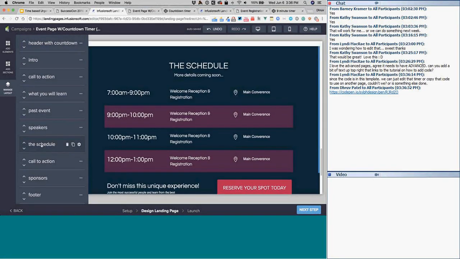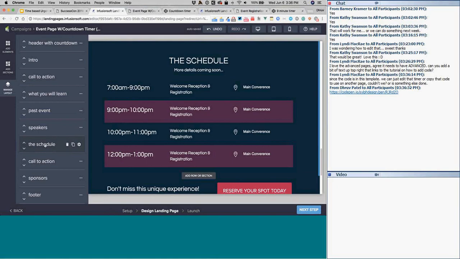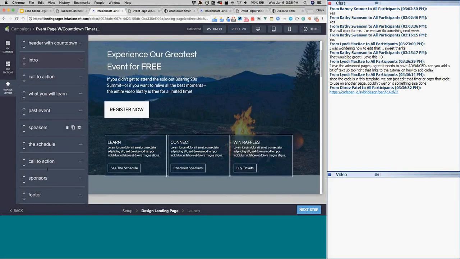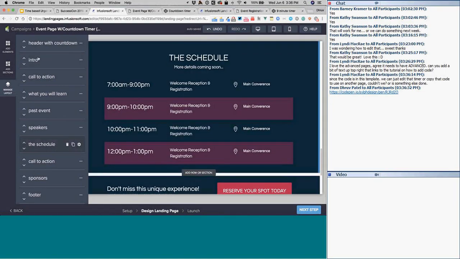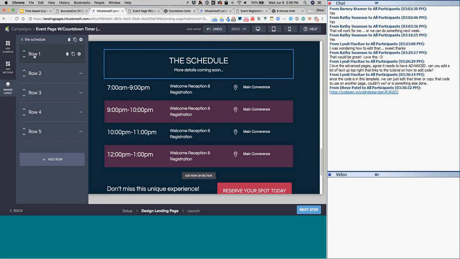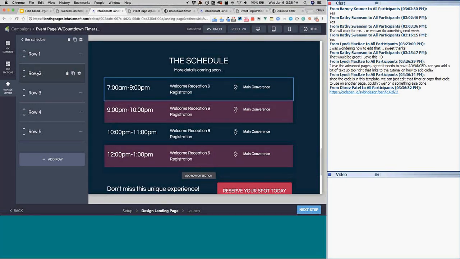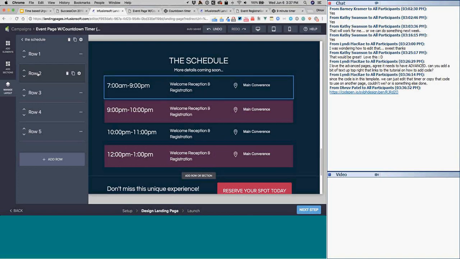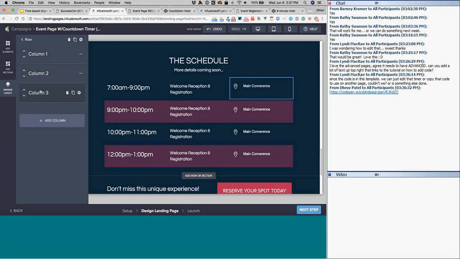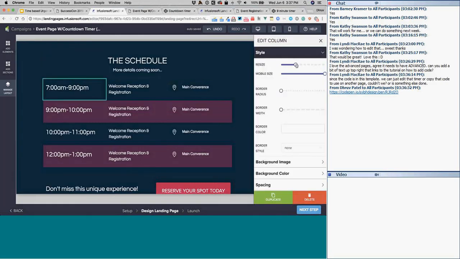So go to the schedule part. See how easy it was for me to get to the schedule. All I did was name my section, and then once I click on the schedule, I'm right there. So obviously I have a row with just one column. Then I have another row. In here I created a 3-column look, and what I did was I adjusted the width of each column. So this one is about 4 columns wide for the time.